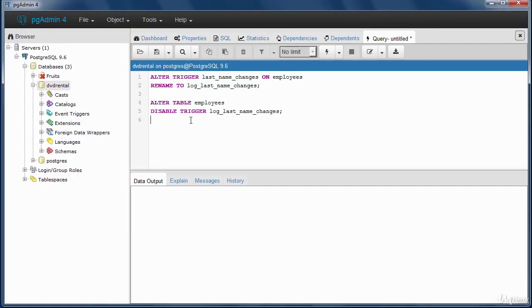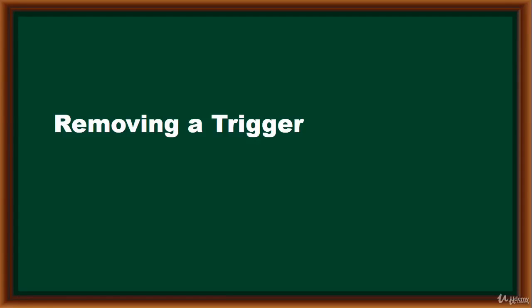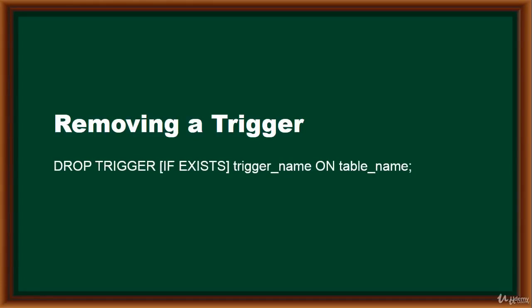So this is another sample query to disable a trigger. Say for example, I want to disable a trigger. I'll use the alter table, which is the table that contains the trigger, in this case the employees table. And I'll use the disable trigger clause and then type in the name of the trigger I want to disable. So this will disable a specific trigger. If I wanted to disable all triggers for a table, I'll just use the all switch rather than the specific name of the trigger. Let's see how we can remove a trigger.